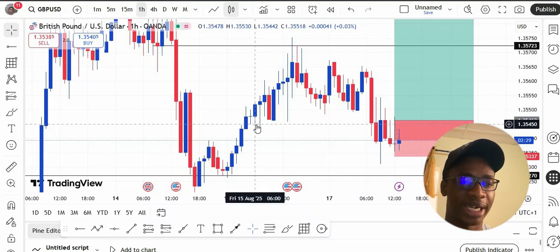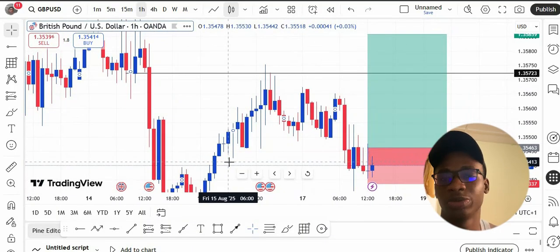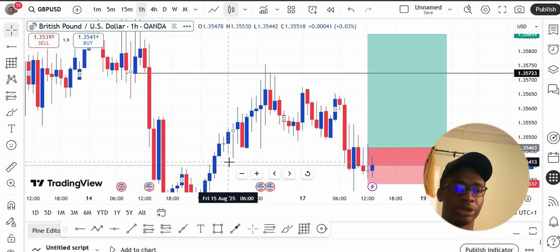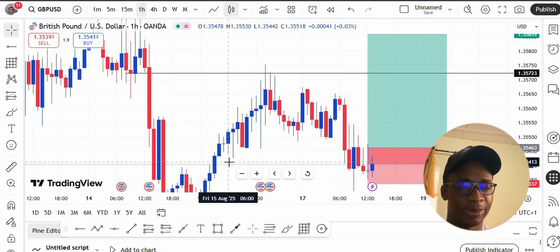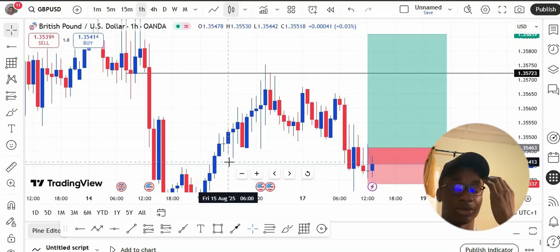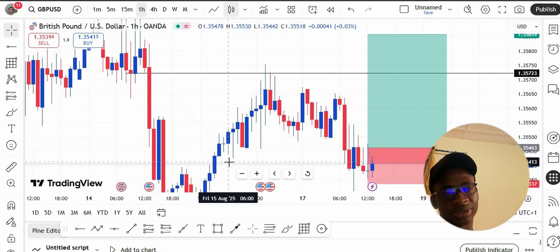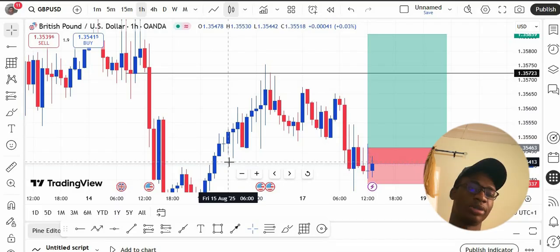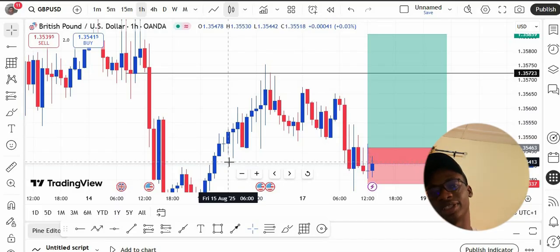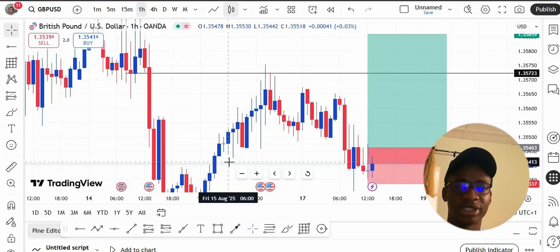For me, I've done my analysis, and trading is a game of probability. The earlier you know, the better for you. You can't affect the market; you can only participate, but you can't affect the market to give tangible movements. So I do my analysis and I see that the market has a higher chance of going to the upside. That means I have the probability that GBP is going to win this tug of war. That's why I went for a buy position. And I think I should be floating in negative right now on my screen.